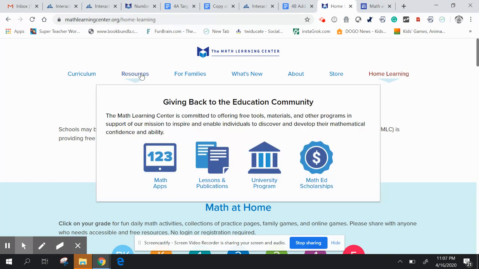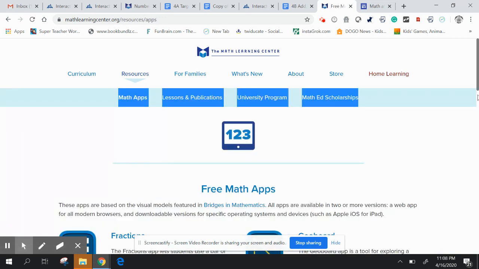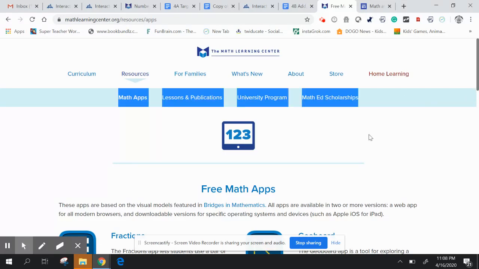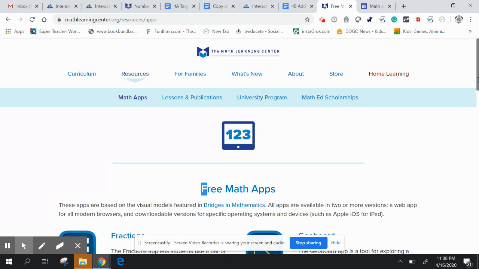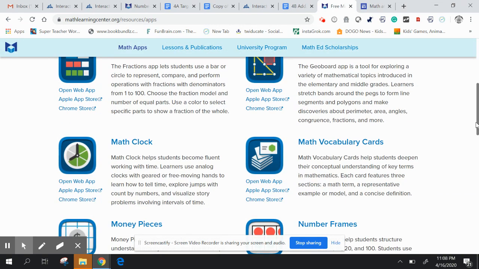When you go there, you want to go to resources, and there's something called math apps. The math apps take you to online tools or digital tools, and you can use them to play with the math games or even make up your own.